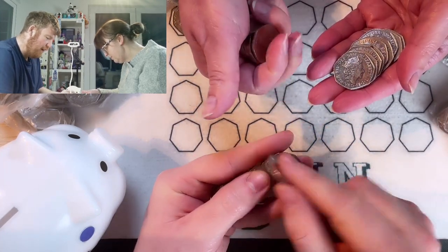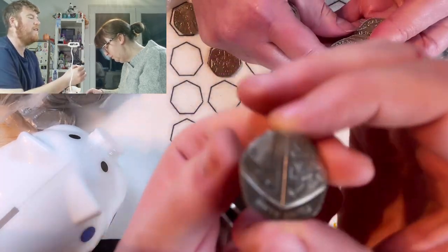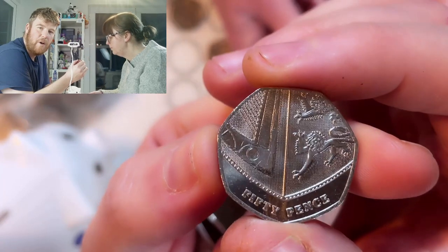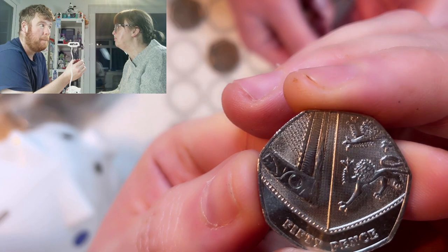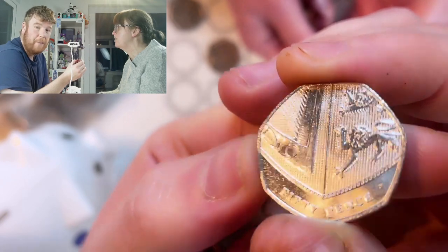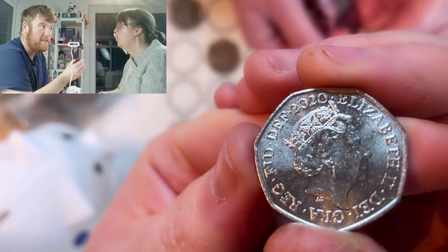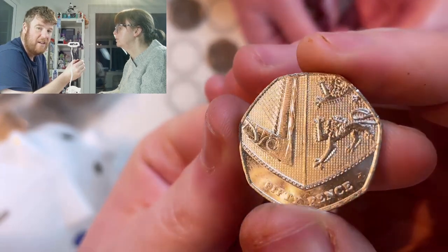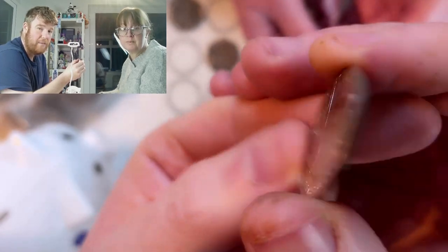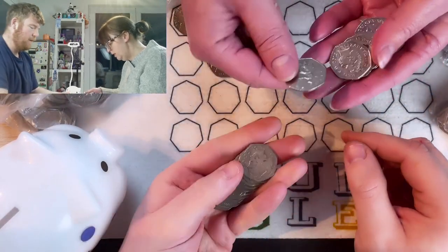Oh! There's a 2020 shield. Oh, that's nice. So they are not NIFC. We thought they were at one point. We found one ages ago, must be 6. It was the very beginning of 2020 that we found it. I would say probably March time even. And we thought it was going to be NIFC because we hadn't seen any in circulation. We now have the mintage figures. We know there's 40 odd million, but that's the first one we found. I'm going to put that as a plum. What was the date on the bag?